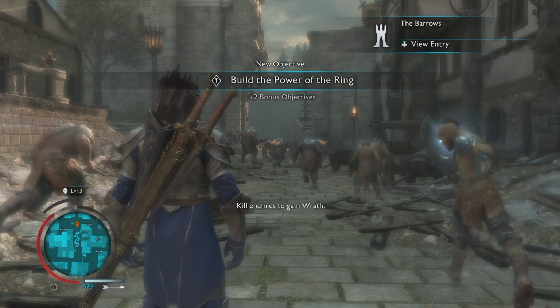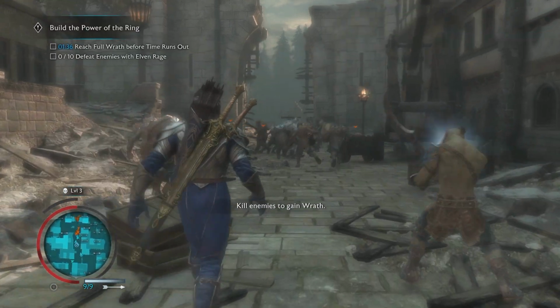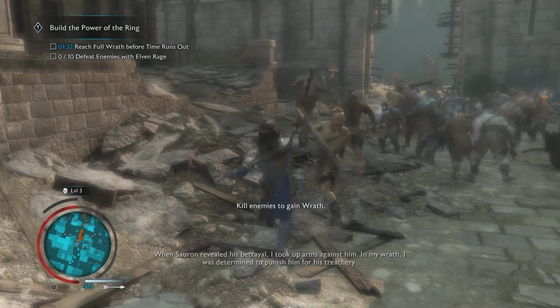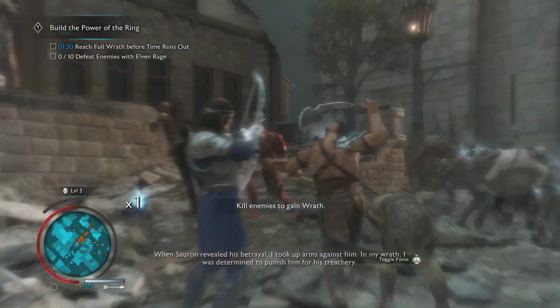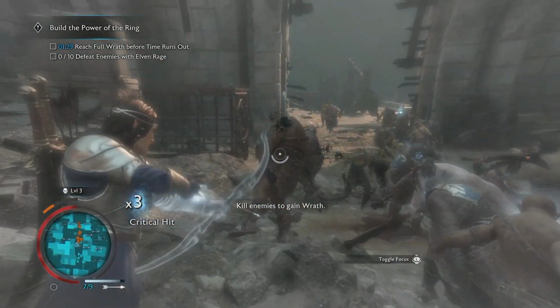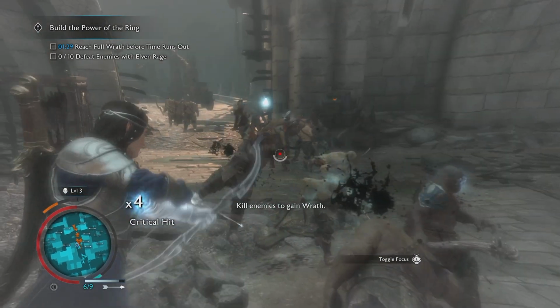Alright. Now, what I learned about these Shadows of the Past missions is that Celebrimbor's might decreases extremely slowly, and it fills itself up. Not all the way, but a good amount where you can just keep doing this.